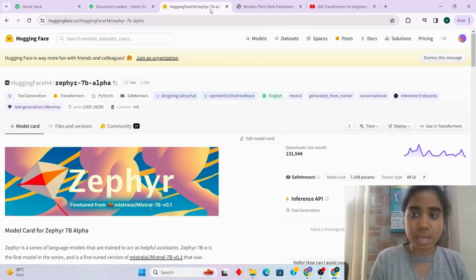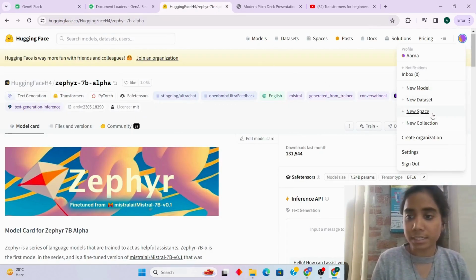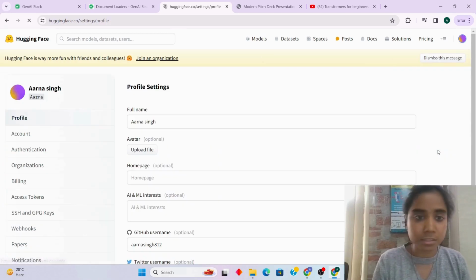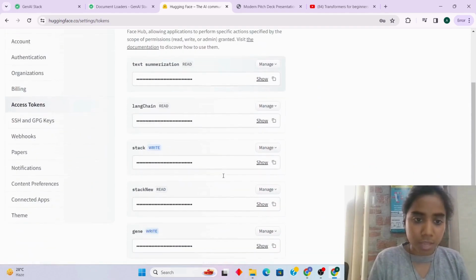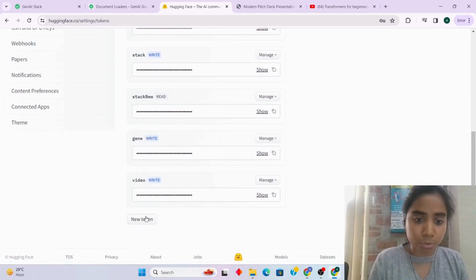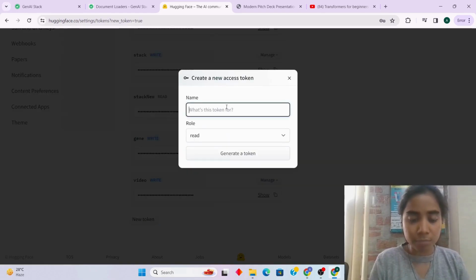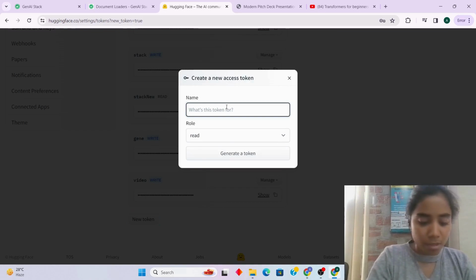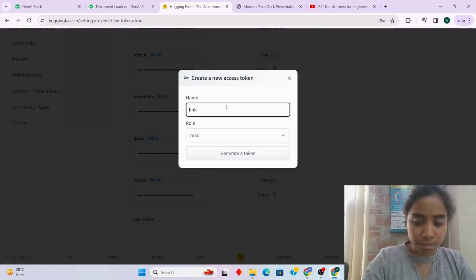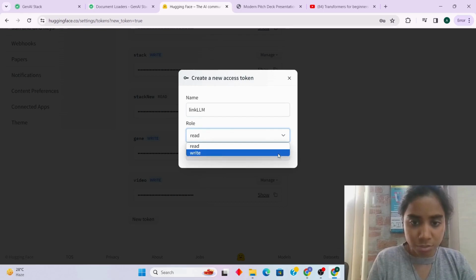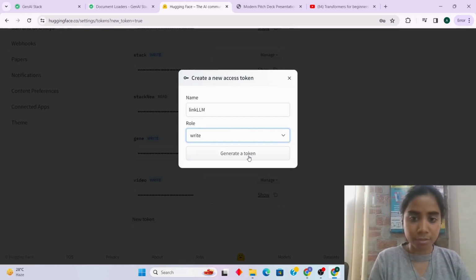For this, I have to go to my profile settings and access tokens. I'm going to create a new token and name it LangChain LLM, and I'll change the role from read to write and generate a token.